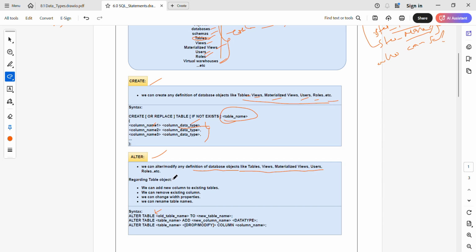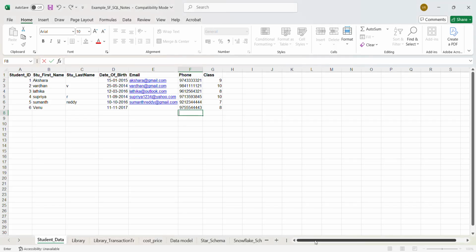If you take the table object, what kind of operations can we do? Suppose I created one table, assume with student ID, first name, last name, date of birth, email, phone number, class. First, I created this table using this information.